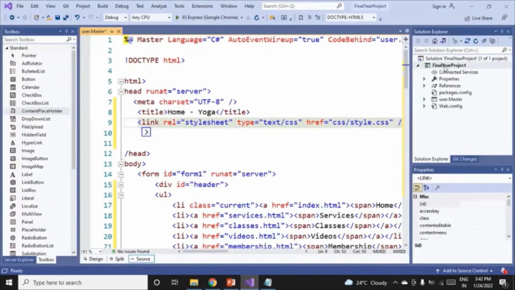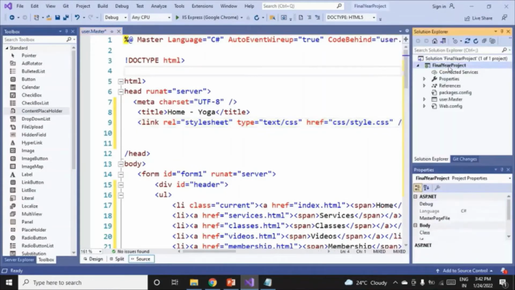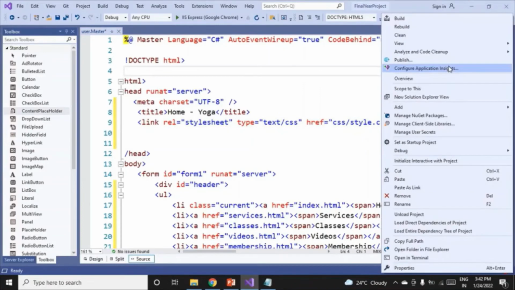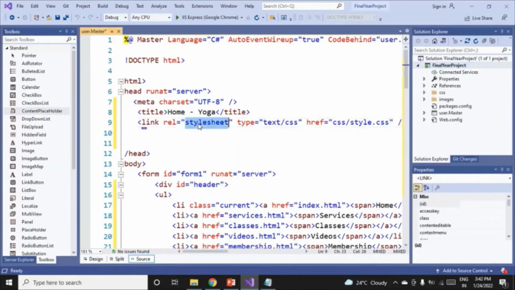and go to Visual Studio, and pay attention: right click on the project name and then paste it. So folders will get included here directly. When we are linking with the style sheet, type is text/css and we give a reference to where it is. So we are saying it is there in the CSS folder. Now we can see there is a CSS folder here. So now the template is actually ready, that is, the header and footer part is ready.